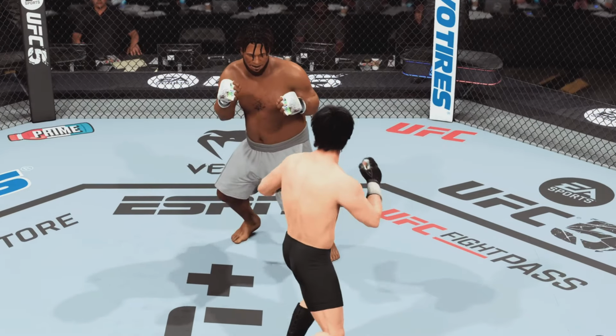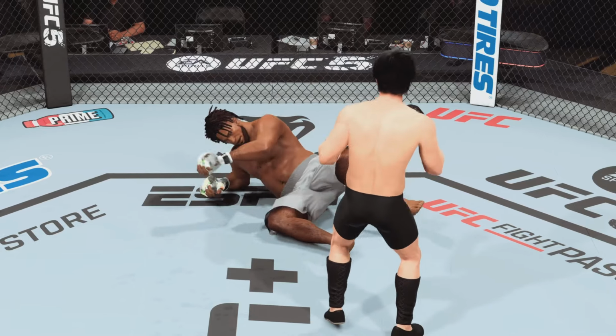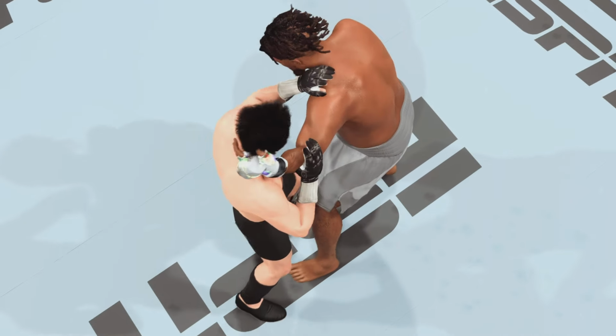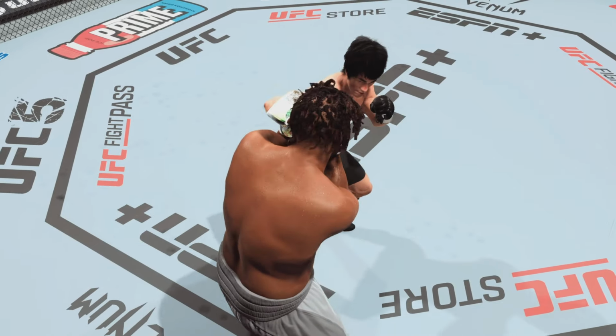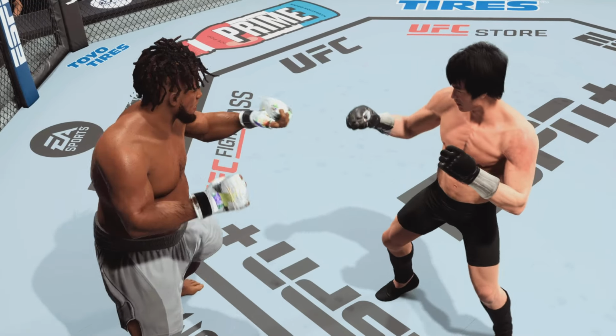Well, what a round it was, especially from a striking standpoint. DC, take us through. High-level strike. I mean, this is what people come through the doors to see. Two men stand on a quarter, chest to chest, forehead to forehead, and let it all fly. I'm surprised nobody went out, but it does excite me for the next round.